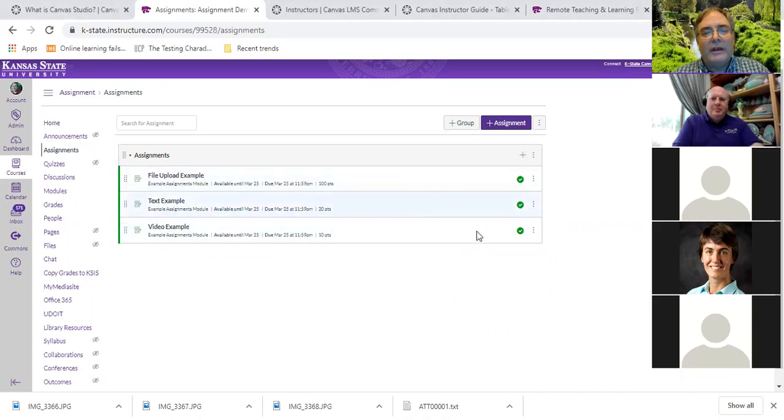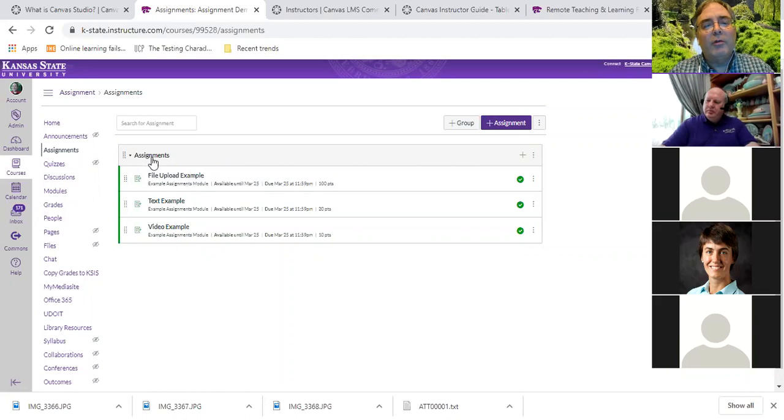Now, there are several key features and things to understand about assignments that it's really easy to forget. First of all, assignments is a very broad range of topics in Canvas. Quizzes, the quiz features, are technically an assignment as far as Canvas is concerned. Graded discussions are technically assignments as far as Canvas is concerned. But not all assignments are in fact quizzes or discussions. There's a whole set of them that are specifically just assignments. And we're going to go over some of those real quickly, just to give you a sense of what they look like.